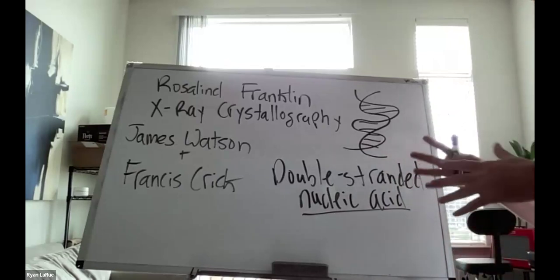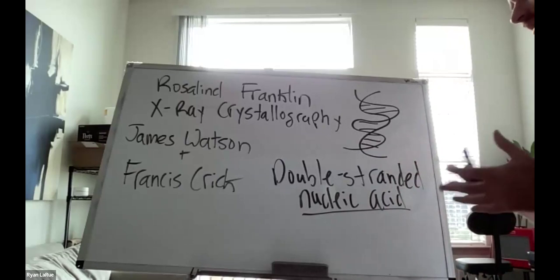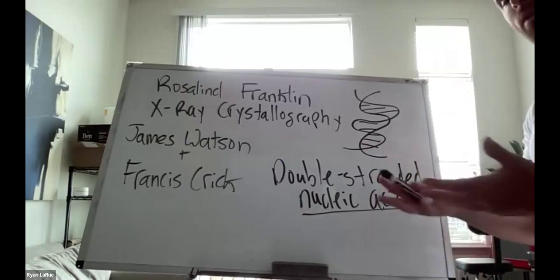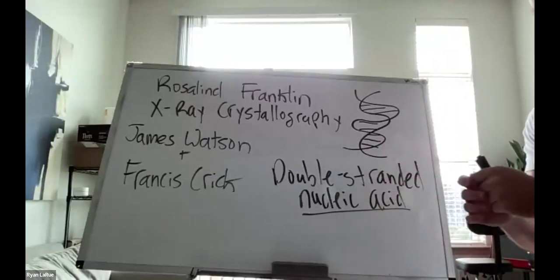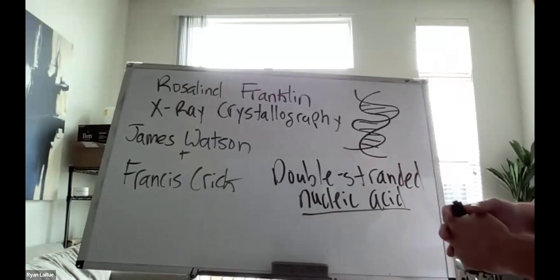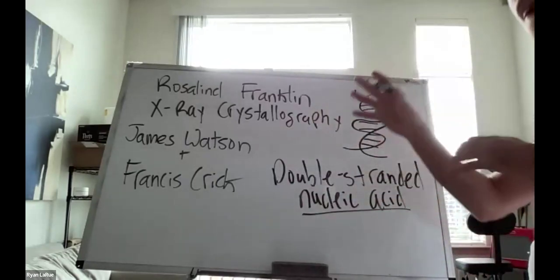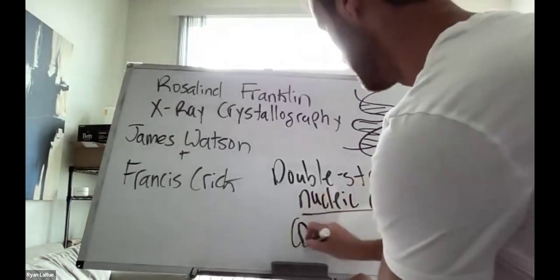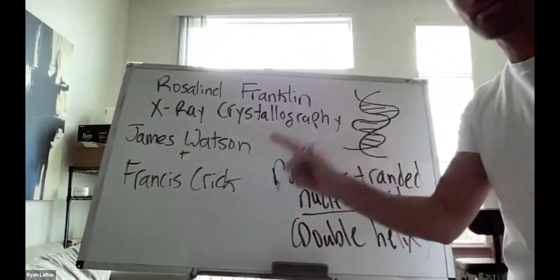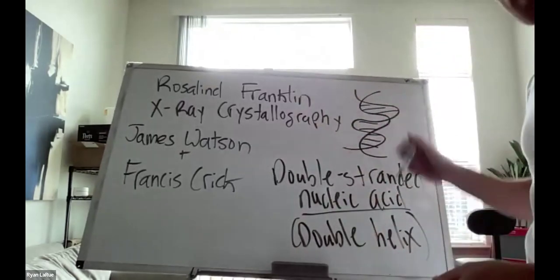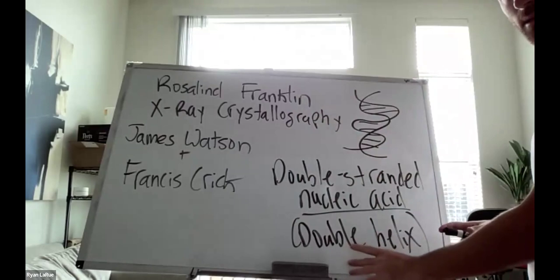And if you recall, and we'll do a bit of review on this because it's been a while, we're gonna review the monomer unit that makes up nucleic acids. And if you remember, they are called nucleotides. And the overall geometry and shape of the thing is a double helix. So a helix being, you ever been to an amusement park? It's kind of a twisty, coily looking thing, right? So it's two strands that are twisted together and form this double helix.